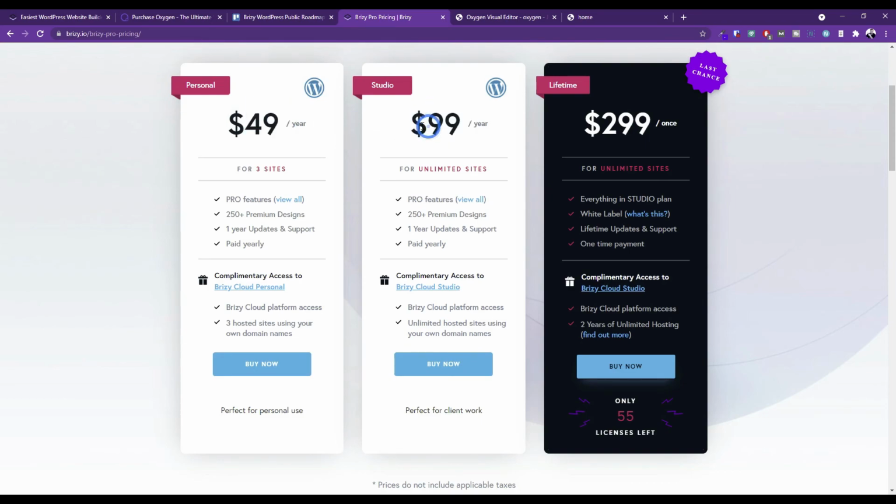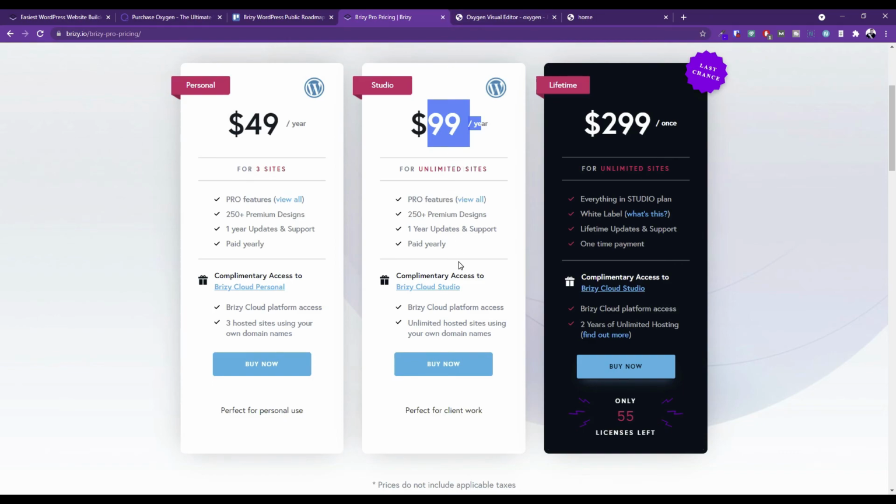I mean, really, this doesn't even make sense when you compare it to this. You should just buy this every time. This is stupid to me. For three sites, it's dumb. Just get this. It makes much more sense. So, you know, it really boils down to you. It boils down to the type of project you're going to do. It boils down to all of that.